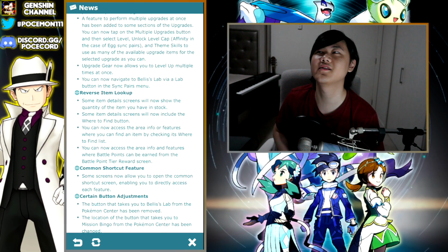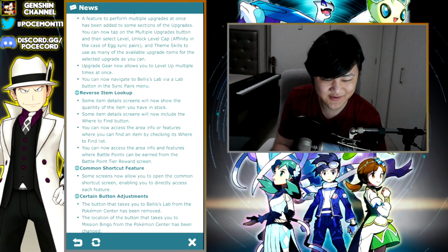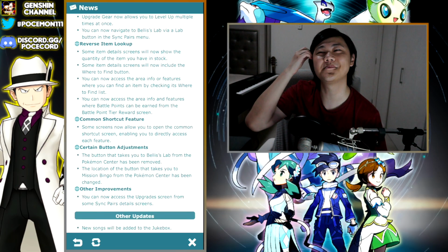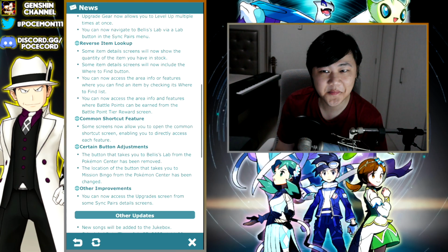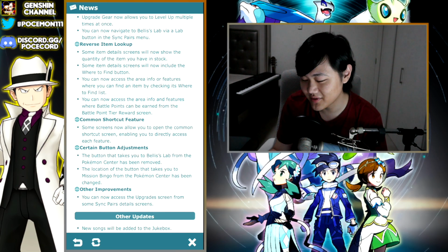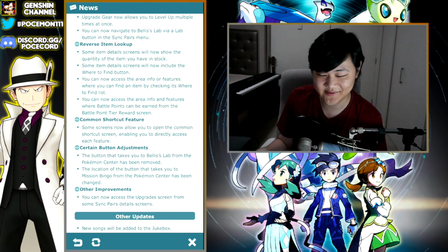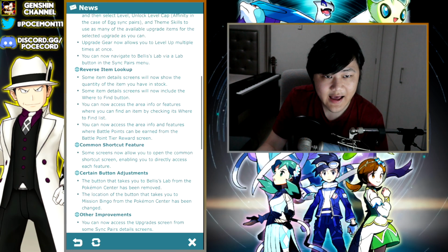Theme skills, oh, finally. Because every time you do theme skills to get to the max level, you have to click on it like four times, which is very, very annoying. So, upgrade gear. Oh, this one's a big one. I was actually complaining to DNA about this thing, right? The upgrade gear thing. I think it was just last month I was talking to them about it. Come on, man, the upgrade gear thing, way too annoying. You have to do it once at a time. Incredibly annoying. It's the worst part of the new gear events every time, you have to upgrade the gears, and it takes way too long. But now it lets you level up multiple times at once. So that's fantastic.